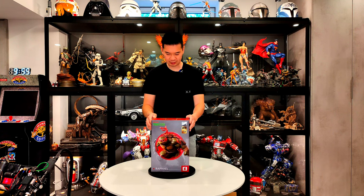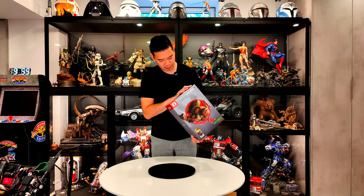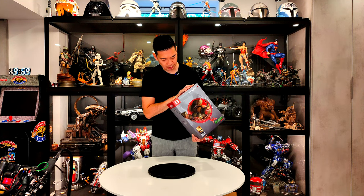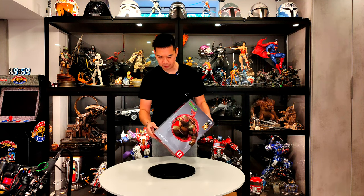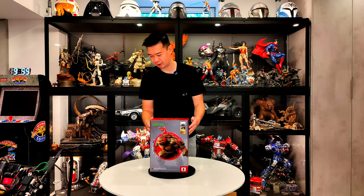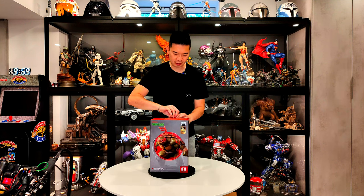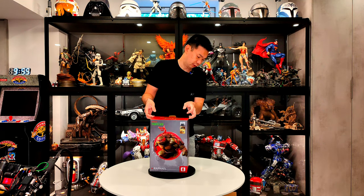All right, and that's that. I don't think there's an edition size on this. Nope, just says Raphael BDS Art Scale 1/10, and then the product code. But yeah, this is in actual perfect condition. My Leonardo came with a dented corner. This one is in pristine shape, the box at least, and even the shipper.